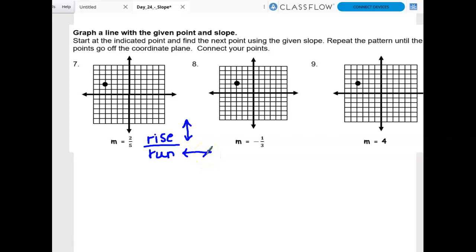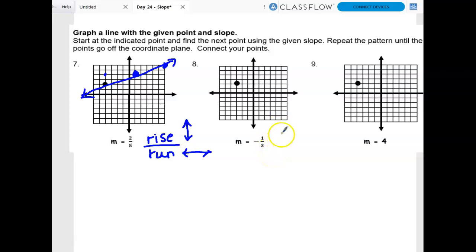Okay, so if we start at this point and our rise is 2, we end up right here, and then we run positive 5. So it's a positive 2, so we go up 2, then we go to the right 5. 1, 2, 3, 4, 5. So our ending point is right there. Okay, we can do it again. We can rise 2 and run 5, and then we just connect those points and we make our line. A lot of times I like to check at the end, did I actually make a positive slope? Is that going up? Like the video, puff, puff, positive? Yes, it is.